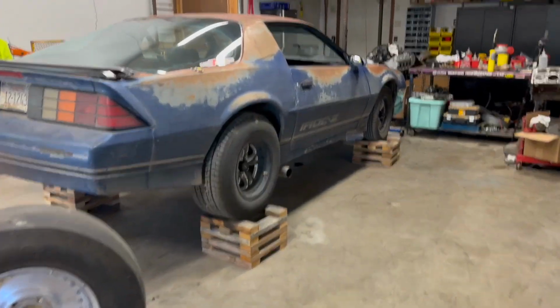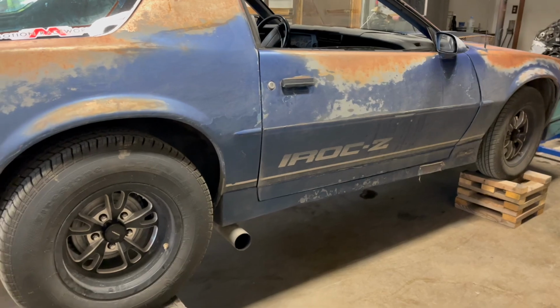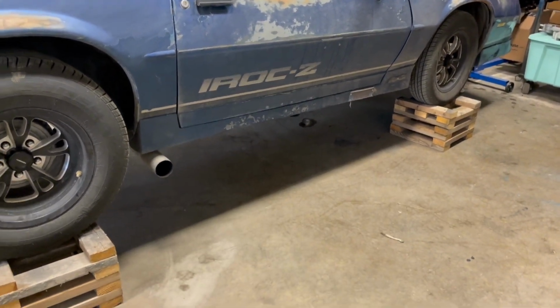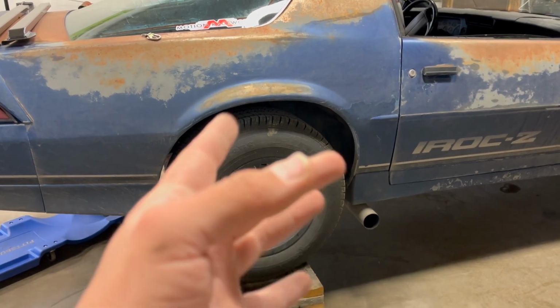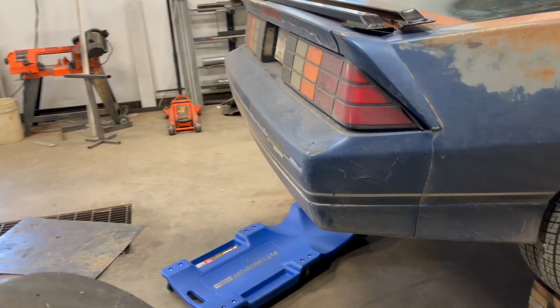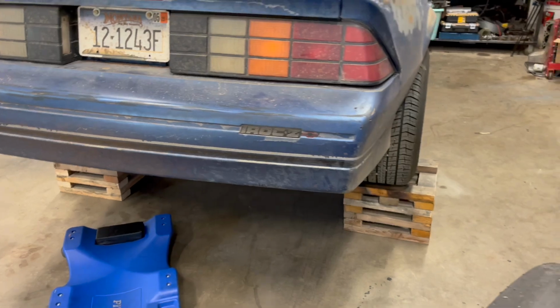Hey everybody, I'm back in the shop again today. For this video, I'm gonna see what's leaking right there, but I'm gonna do my rear pinion seal. It was leaking on us on Big Sky Race Week, and it was kind of spattering the whole back of the car. So I'm gonna go underneath.